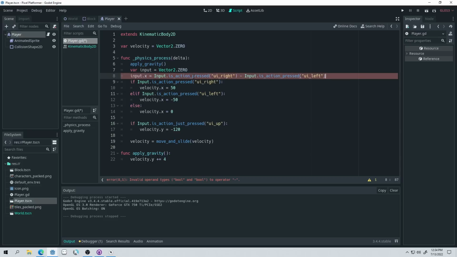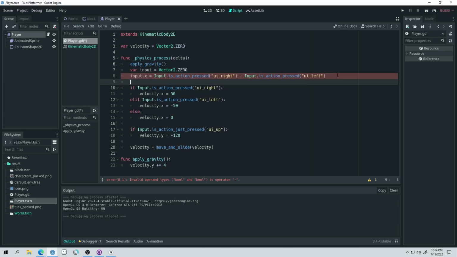It gets a number, which is going to be a number between -1 and 1. So it'll be either -1, 0, or 1. That's going to be what this will output, and it will depend on which arrow keys, left or right, the player is pressing. So if they're pressing the right key and not the left, then this is going to be 1, and this is going to be 0, and that's going to be 1 minus 0, which is 1.